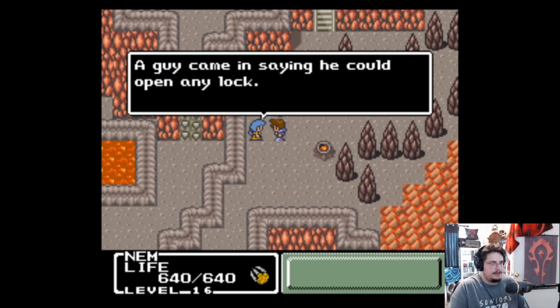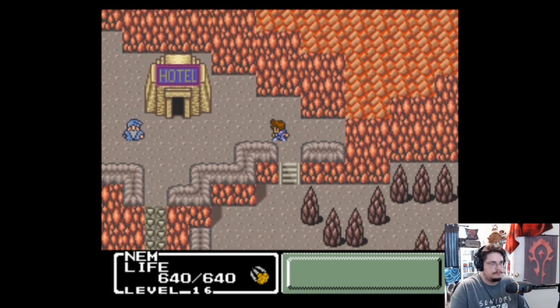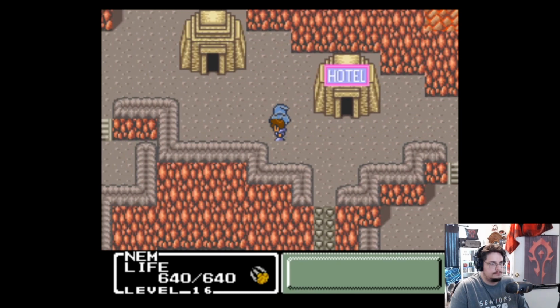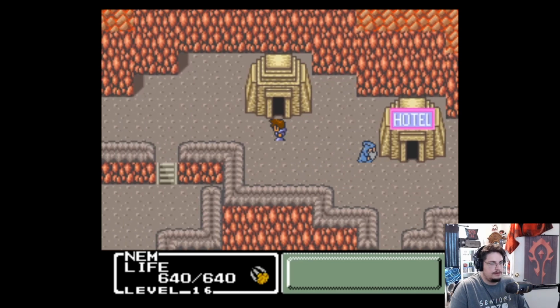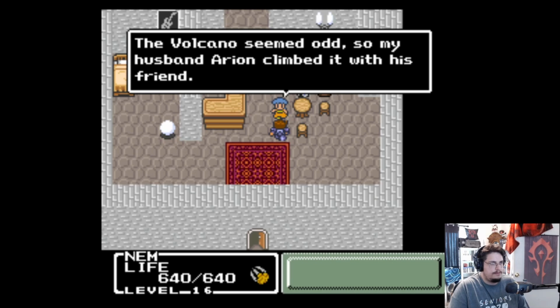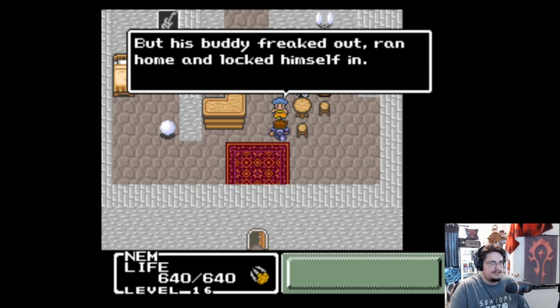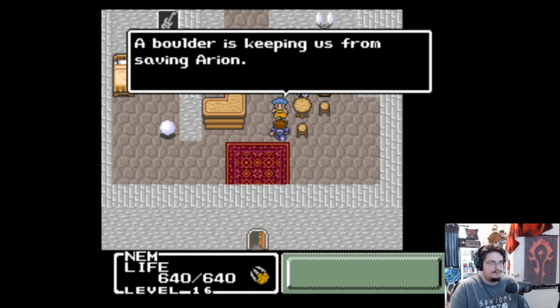Guy came in saying he could pick any lock. I'd like to help you, but I have enough explosives. Oh, I have enough explosives. The volcano seemed odd, so my husband Arian climbed it with his friend, but his buddy freaked out, ran home, and locked himself in. A boulder is keeping us from saving Arian.